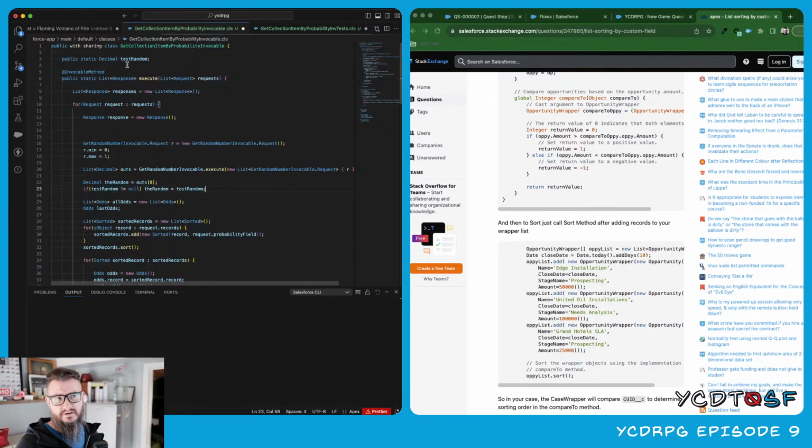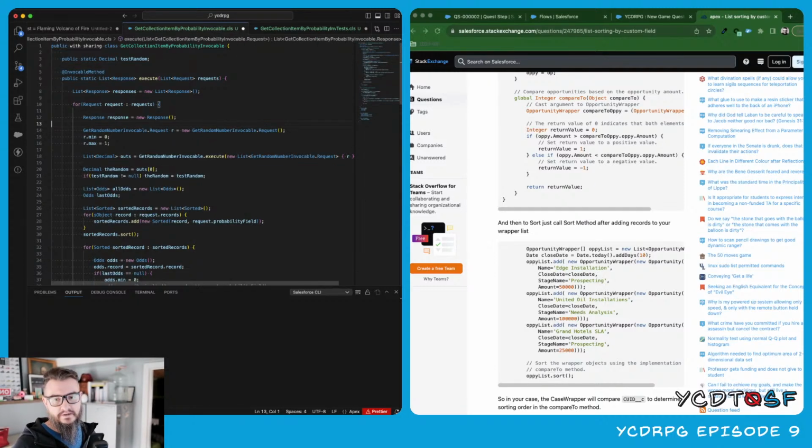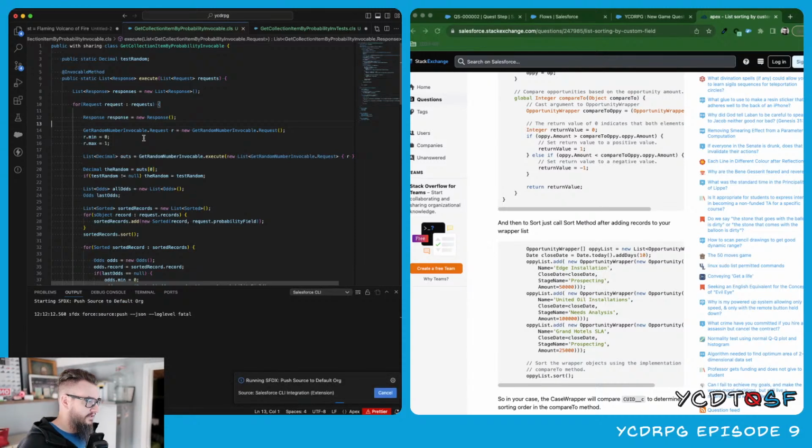I think we can do that. So that'll give us a spot to override, so we can actually control our test and make sure it's getting back what we would expect it to.